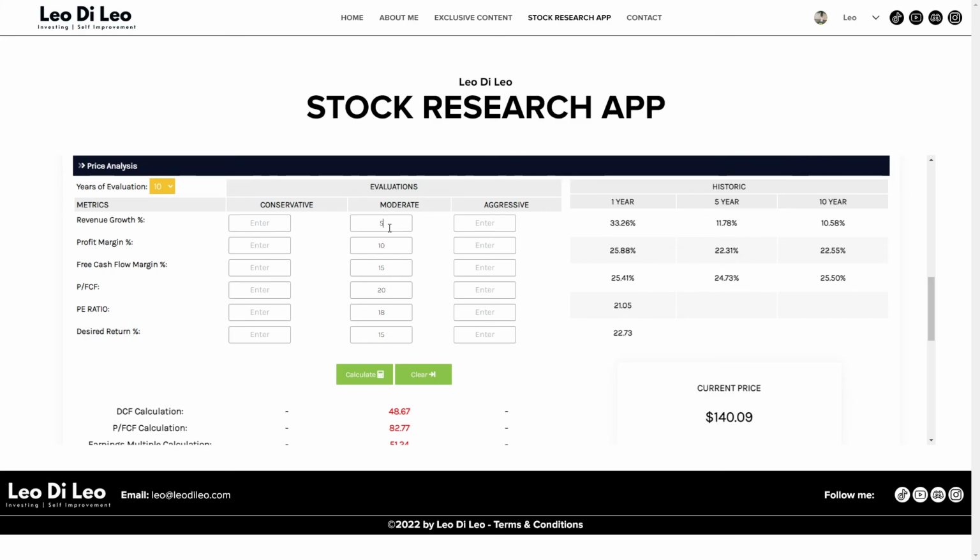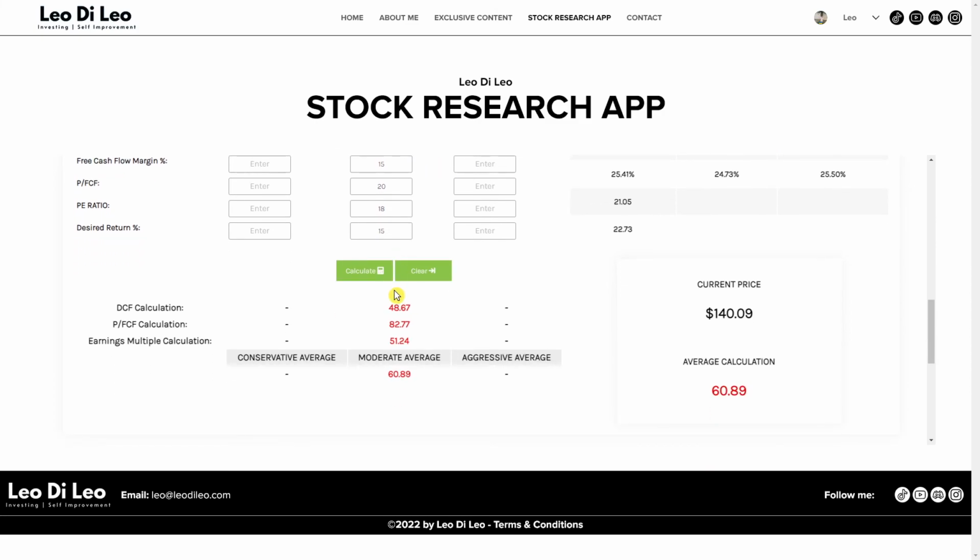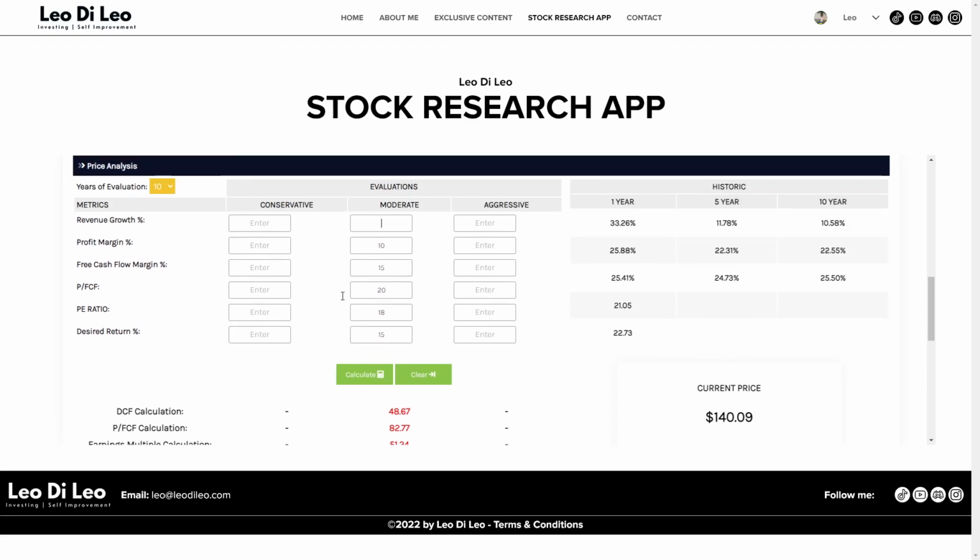Because if you just put astronomically high numbers, let's say 19% revenue growth, right? If you believe these numbers, are you really truly being rational with yourself? So my recommendation is put numbers that you believe to be rational by using the historic numbers as a ballpark, and then afterwards the software will do the rest, and it will tell you what you should be paying on average. And you have, as I said, 3 different assumptions.